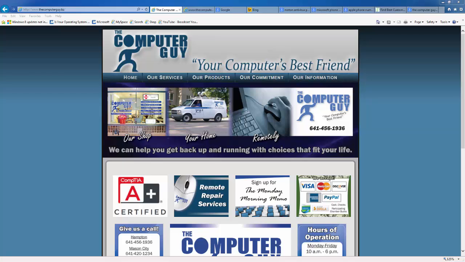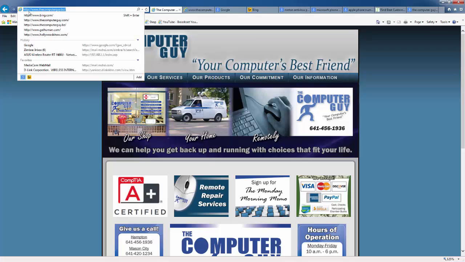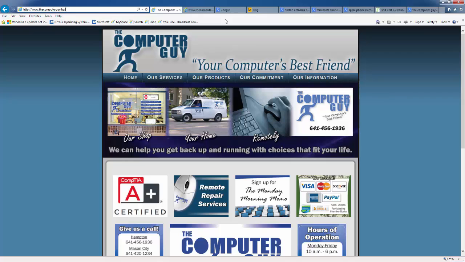So what we're going to talk about first is typing in the website. This is what they call the address bar. Now you could see a Google bar or a Bing bar or a Yahoo bar down here. To type in a website the right way, we want to type it into the address bar. And the address bar is just like the post office. If you get the address wrong, then you are going to be delivering mail to the wrong house, basically. So what we want to do is make sure we get the address right.